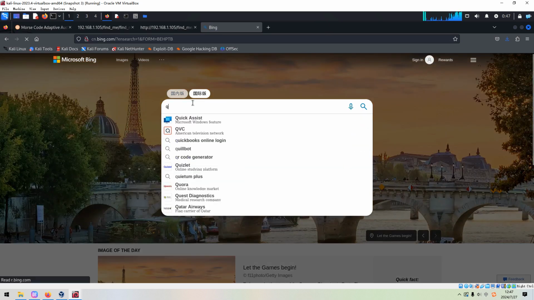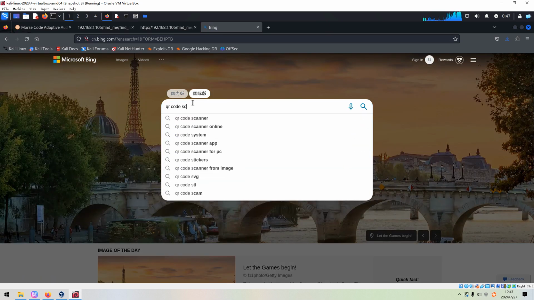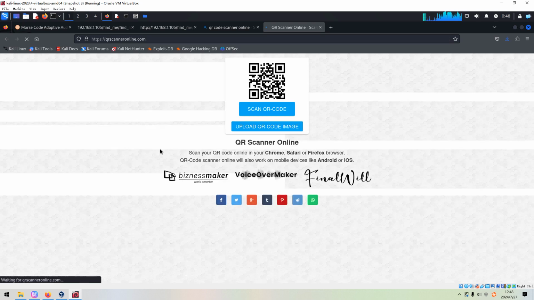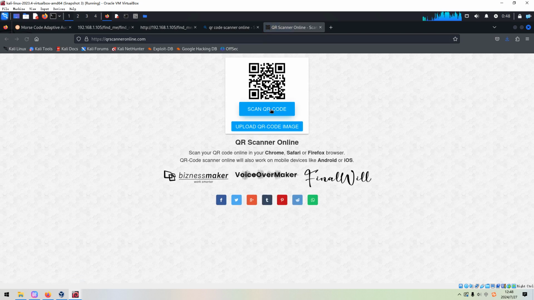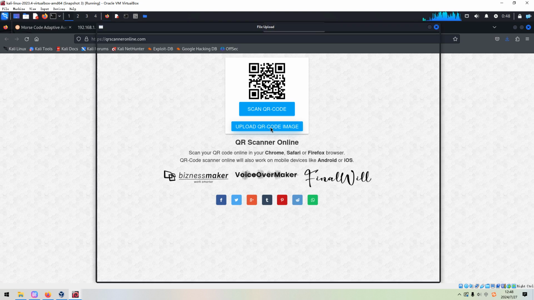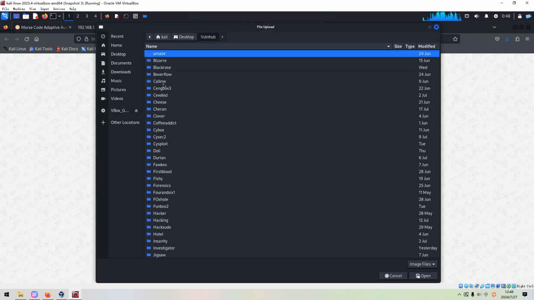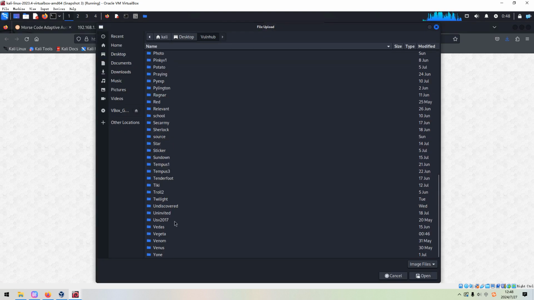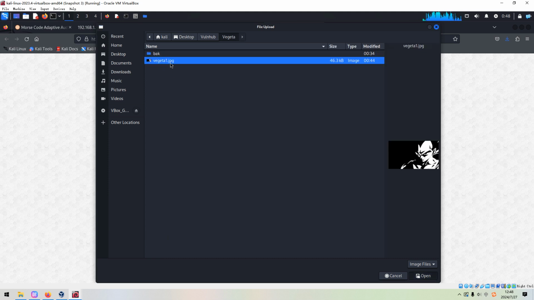So, QR code scanner online, and we can click the first link and scan code. We can upload the QR code picture, Vegeta, select.